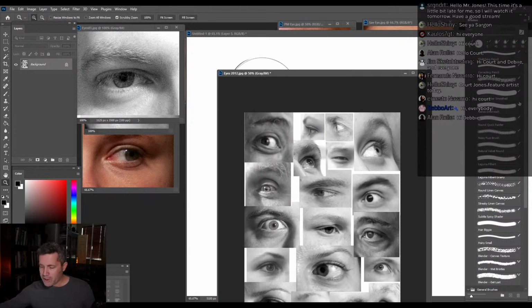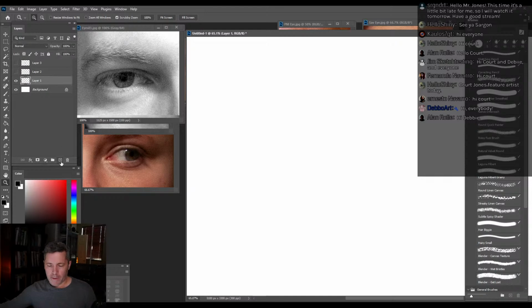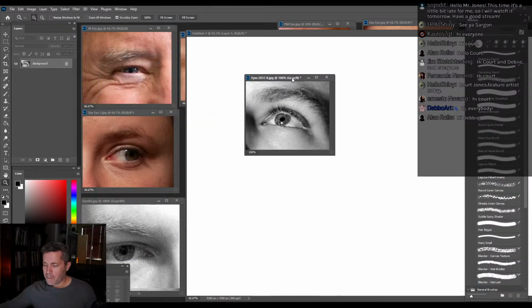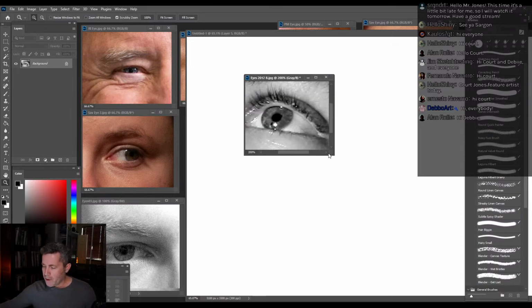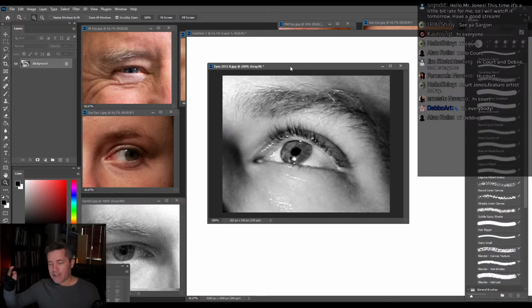All right, so I have a few examples of eyes I'm going to be painting from today. Let's get rid of that. And let's see, I'm going to do these in color. Oh, one other tidbit to be aware of. Because the cornea of the eye sits off of the globe of the eye and creates an additional bump, when the eyeball is looking upward, it will often distort the upper lid.